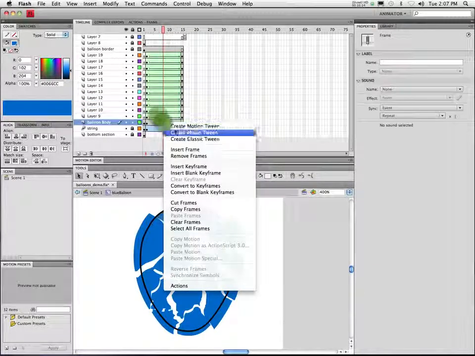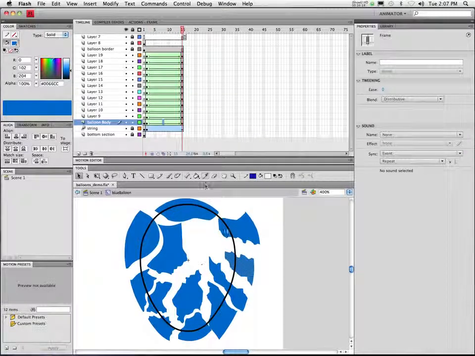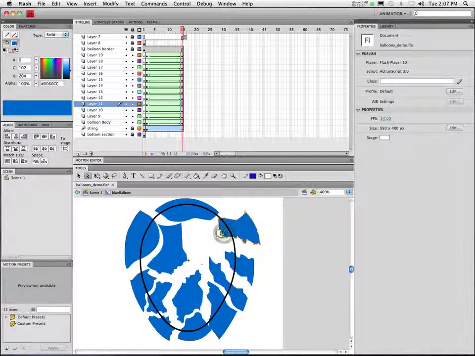And let's see what it looks like. So now they're just moving. Now at these keyframes, I can take the A tool, which is the white arrow tool, and I can start changing their shapes and flattening them a little bit like they're pieces that are flying. And remember, this is going to be really fast too. We want it to be a fast animation, so it doesn't have to be perfect.